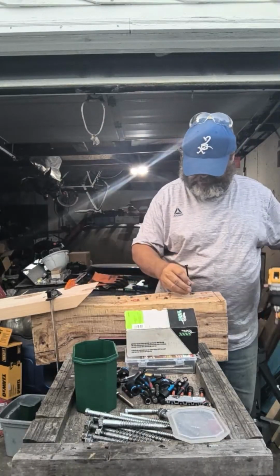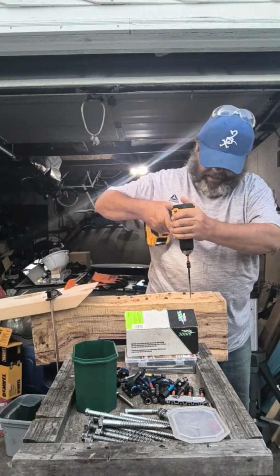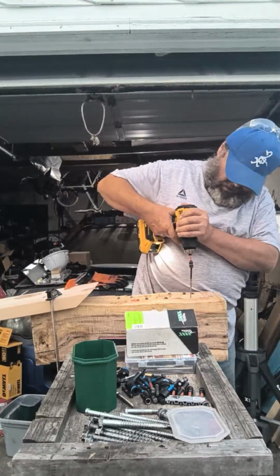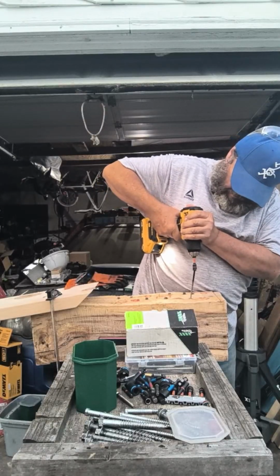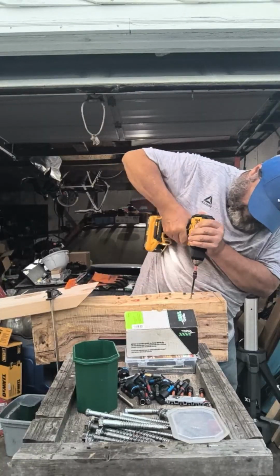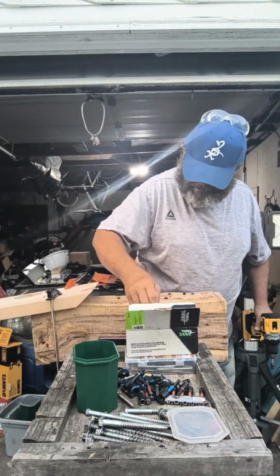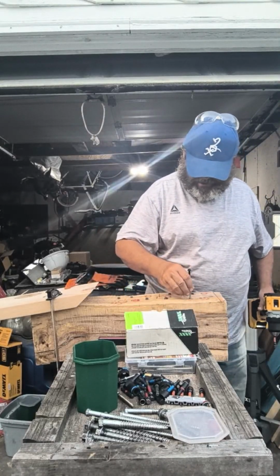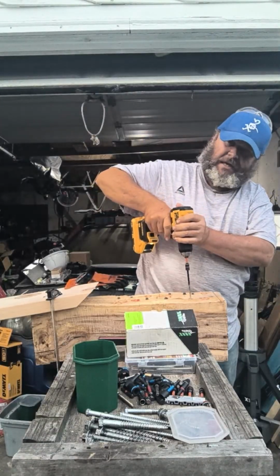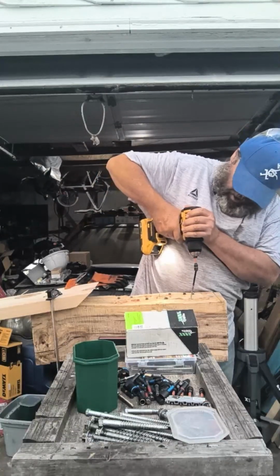Try another one. These drills aren't too far apart. I can't wait till Tools Tested actually takes the watts on this, because he did do the DeWalt. The video's a couple months old. That is messed up, I'm not using that one again. But he did do the watts on them. And out of all the drills that aren't high torque, the 805 is the top dog. In other words, the 800 and the 805 are the same generation.